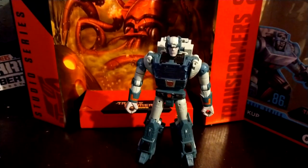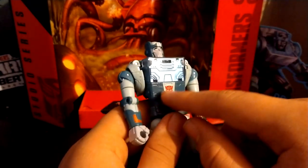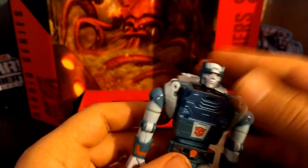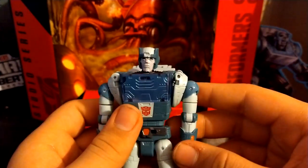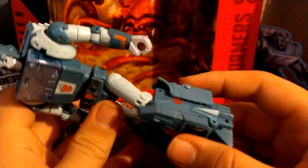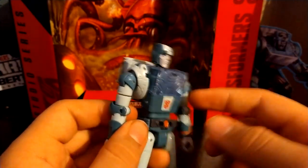So here is the Transformers 1986 movie Cup. For his details, he's still got that Autobot symbol picked out in red, you got the metallic blue, you got some orange right here, and kind of a navy blue-ish — I'm not really sure what shade of blue this is. You got this weirdly sculpted face. In some degree it is accurate, but it looks okay. You got orange here, and I think that's kind of silver-ish on the knee. You got his tires peeking through here — heh. The War for Cybertron sculpted detail is all there.